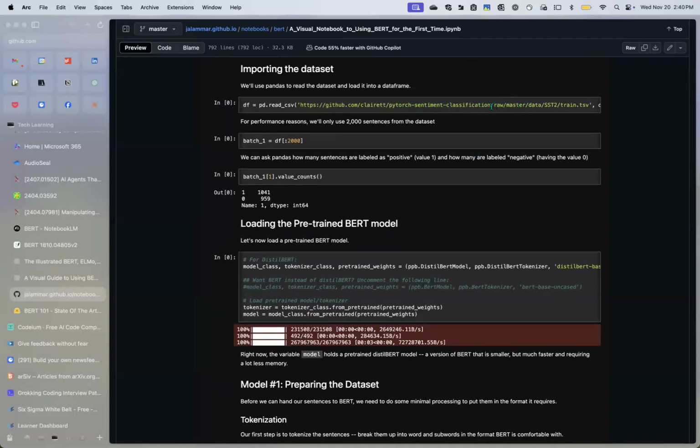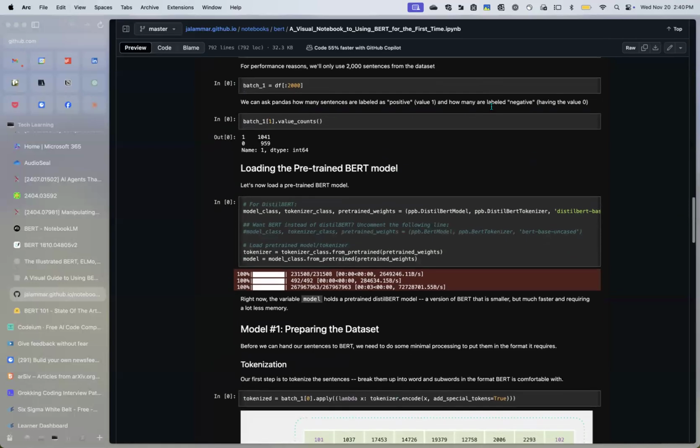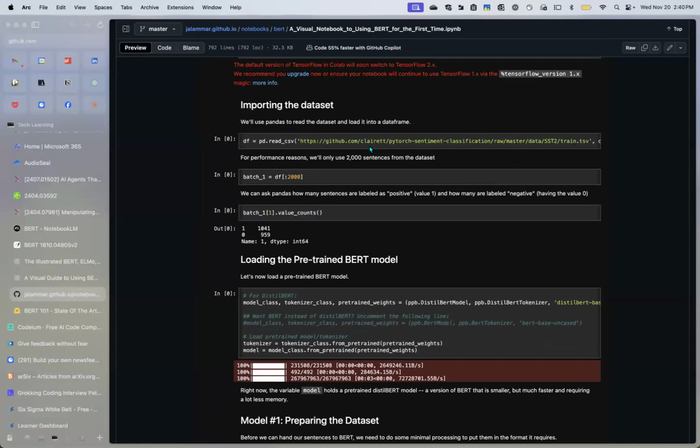Maybe he just uploaded it somewhere. I think it's the IMDb data set, one of the Kaggle ones. You have movie reviews, you classify them.